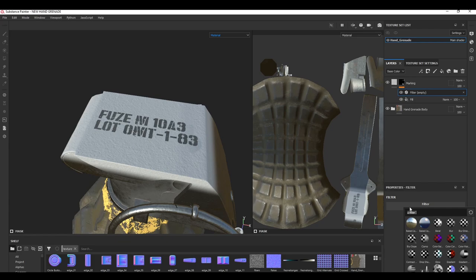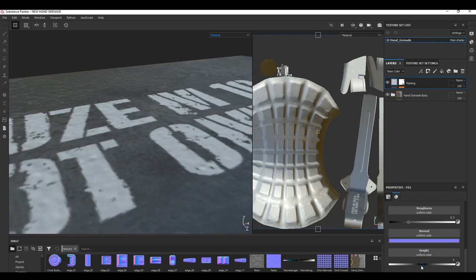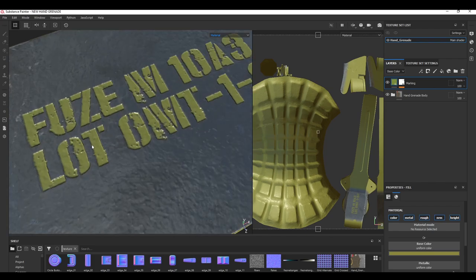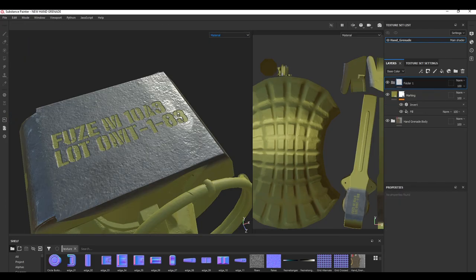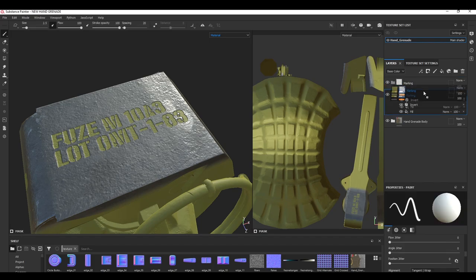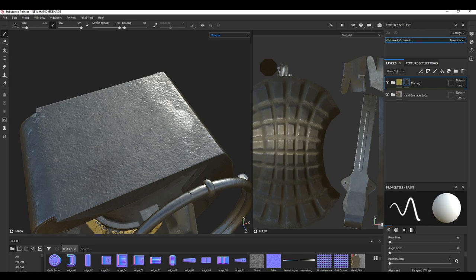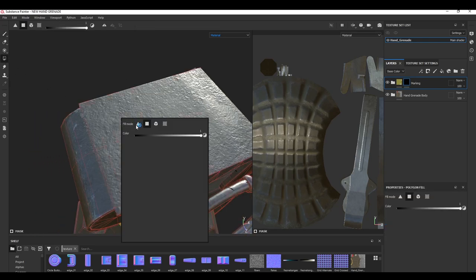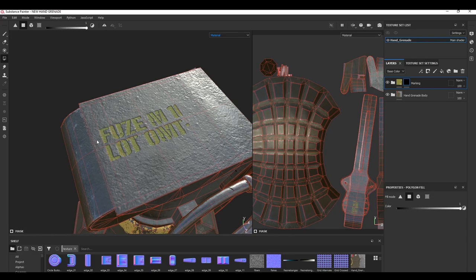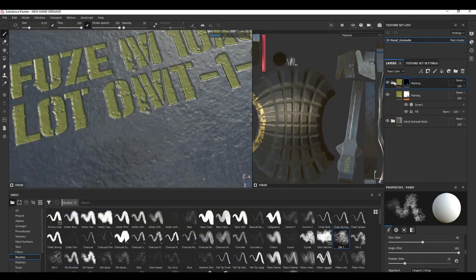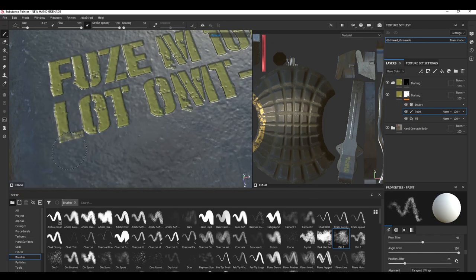Now add an invert filter above the fill. Give some negative height and a color. Now put the whole layer under a new folder. Create a black mask, and select the correct faces for the mask. And if you want to add some details, you can add a paint layer and erase some of the marking.